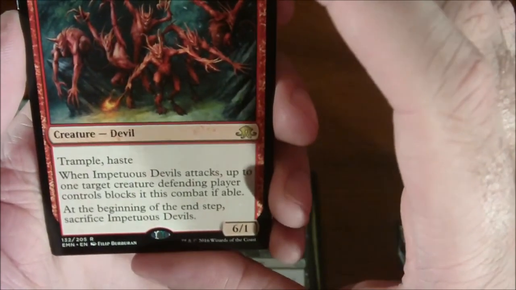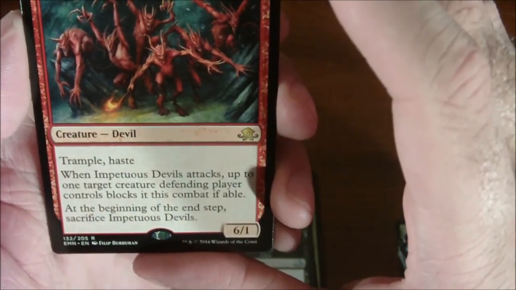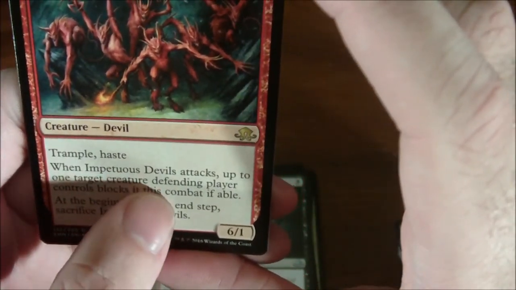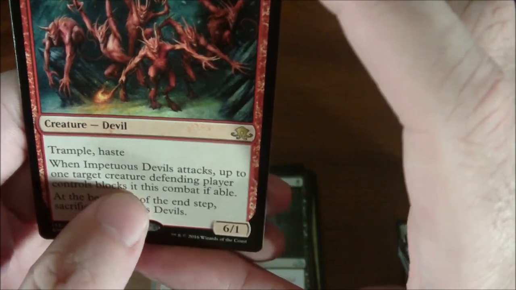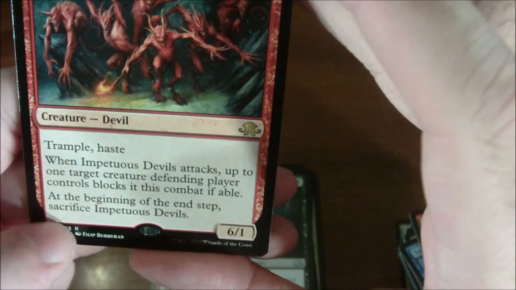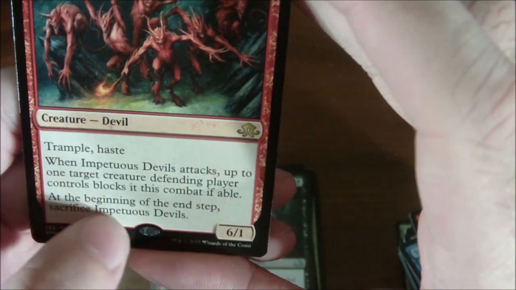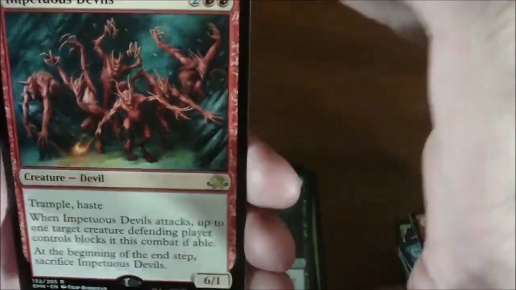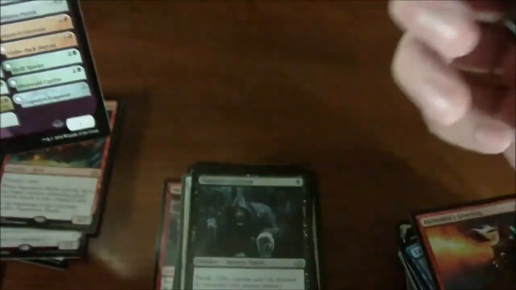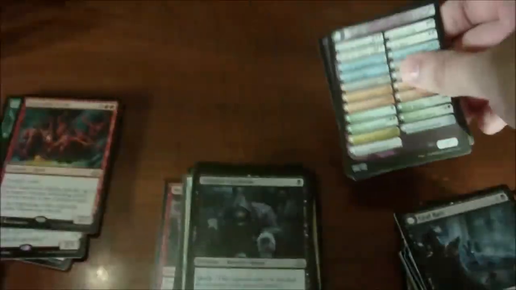And our rare is Impetuous Devils. So 6/1 with Trample and Haste. When it attacks, up to 1 target creature defending player controls blocks it this combat if able. At the beginning of the end step, sacrifice an Impetuous Devils. Don't know how good that is, but okay. And we got ourselves another Graph Rats. So that's to close out the video. Alright, so that's what I got in the Fat Pack, so we'll just go over everything here.